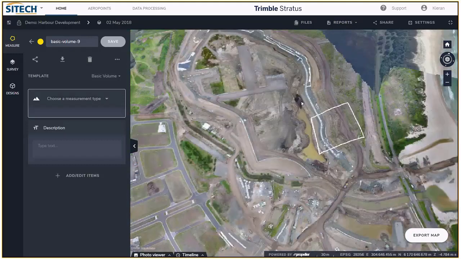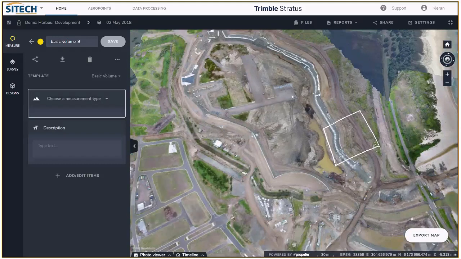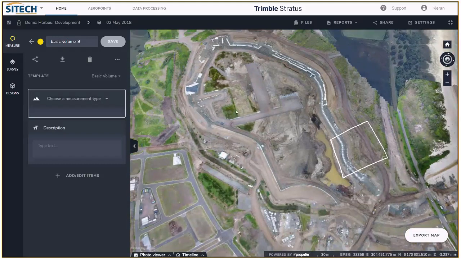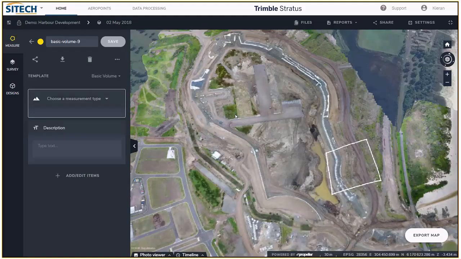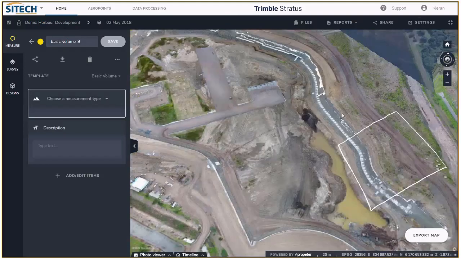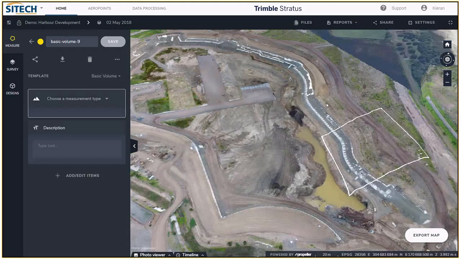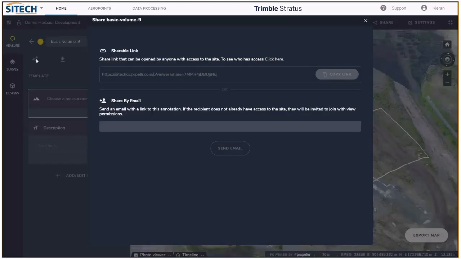So for some of our bigger customers, they're working on lots of different people's sites. They certainly don't need everybody on the same page. Just this site here, access will go to a select team. The next site will go to another list of emails, essentially just to make sure that's all managed intelligently. So I can do that at a site-wide level or at a specific measurement. So I could share this. Here's a link, bang, off you go.